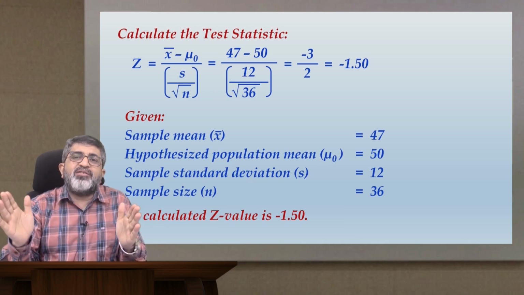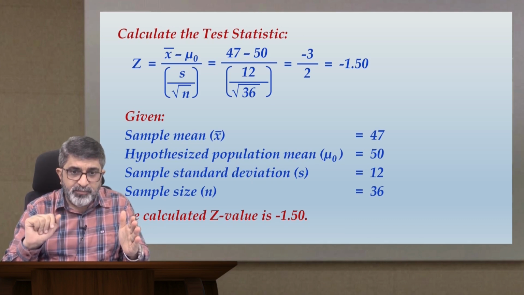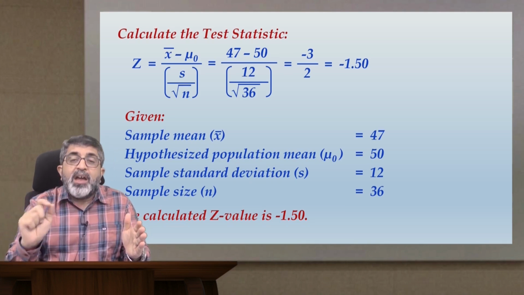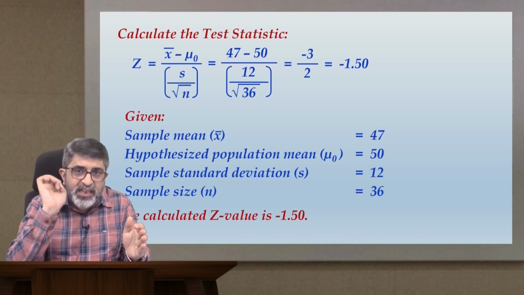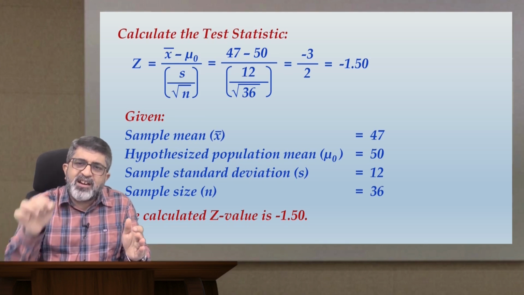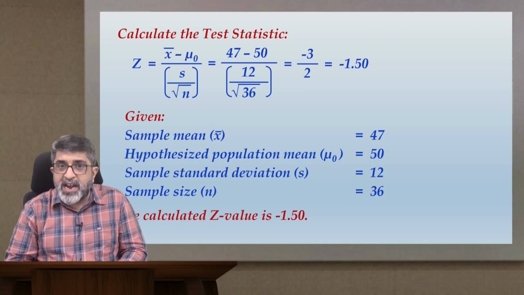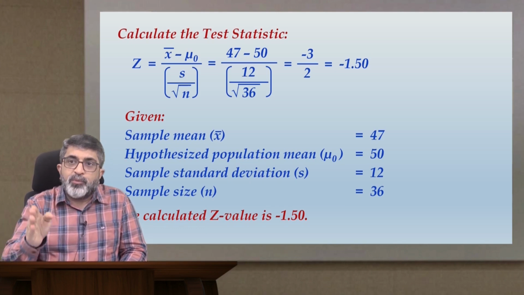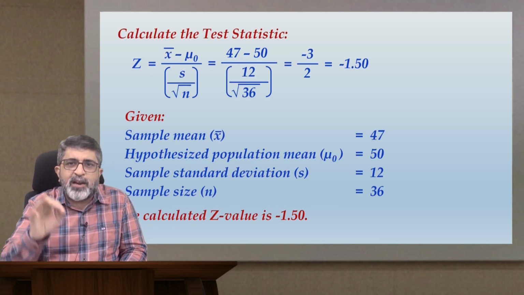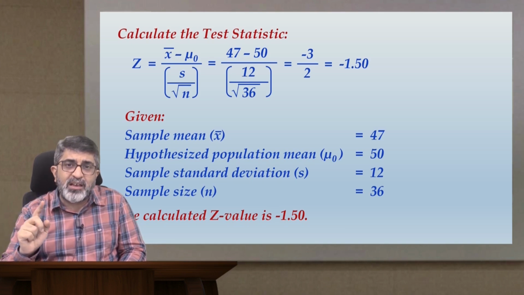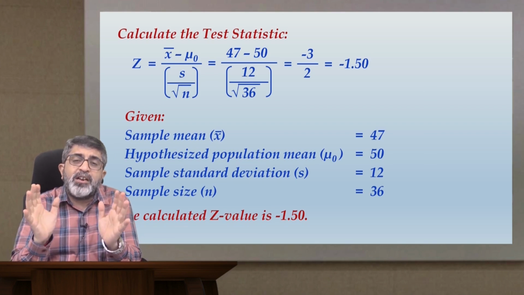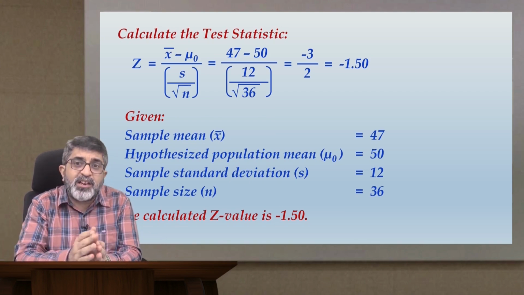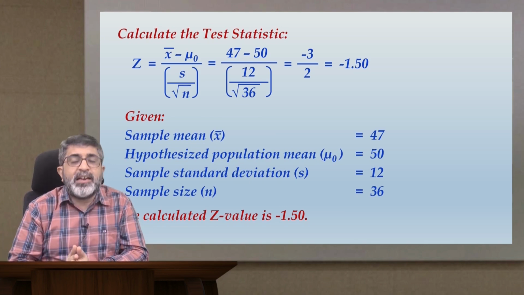Here it is the sampling distribution, so x is getting replaced by x bar, mu is getting replaced by the hypothesized mu, that is mu zero, and in place of standard deviation we are putting standard error, because standard error itself is the standard deviation of the sampling distribution. Don't forget that we have learned these concepts in sampling distribution. That is why the connection of these concepts is so important. Maybe at that time you did not find the definition that relevant, and this is the reason many students tend to forget, but now I am helping you recollect it.